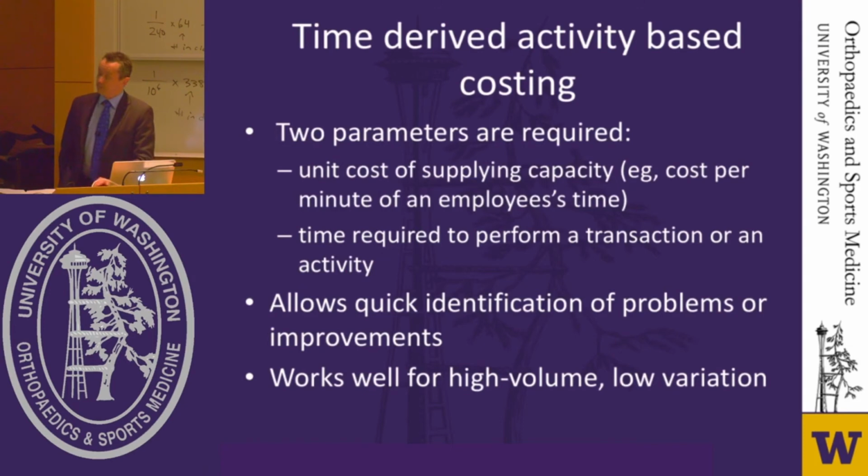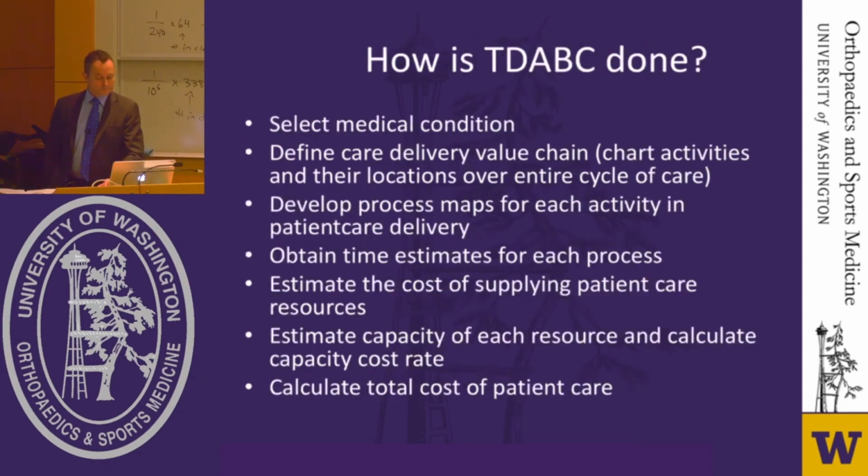So time-derived activity-based costing is an attempt to fix this. And what you're doing is you're looking at every aspect of the service, and now you find out that the reason the OR is waiting so long is because there aren't enough people to take the patients out of the PACU and get them up to the floor. So what you find out is that porters cost you $20 an hour and are busy 90% of the time, so that rather than hiring another cardiac surgeon, rather than hiring more nurses, you get a few transport people. And now all of a sudden, your problem is resolved.